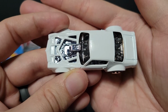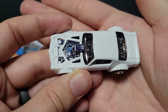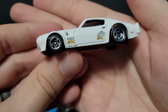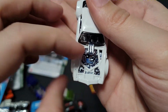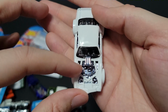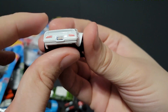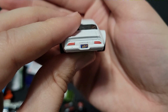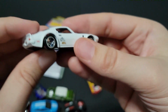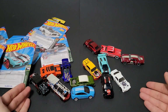Look at all that plastic stamping, or whatever they do to get it to look like that. That is absolutely incredible. Nice tampos on the side. No tampo work in the front. There's the engine and hood. And I remember he did set the engine very far back in the car, because right there is some of the belts and stuff. So there's tampo in the back. That's cool. Let's see if we can get the plate to focus. Legends. Nice. And it has Pontiac back there. So that's really cool. That is it for the B case that I was able to find.